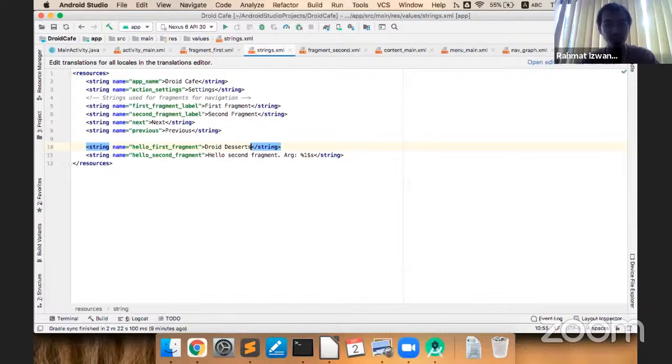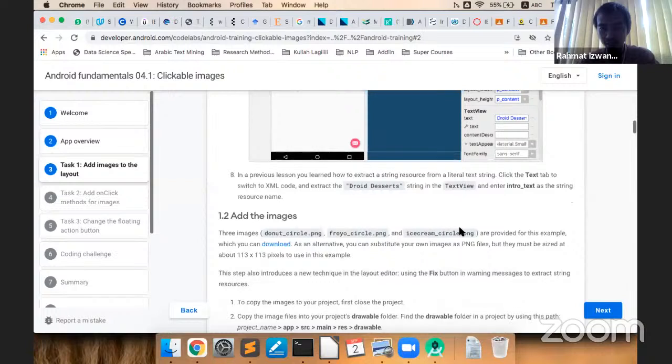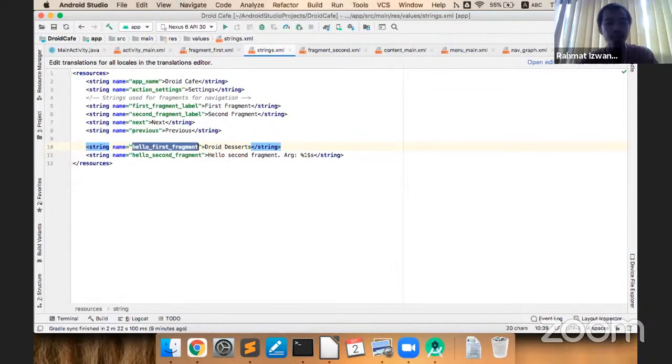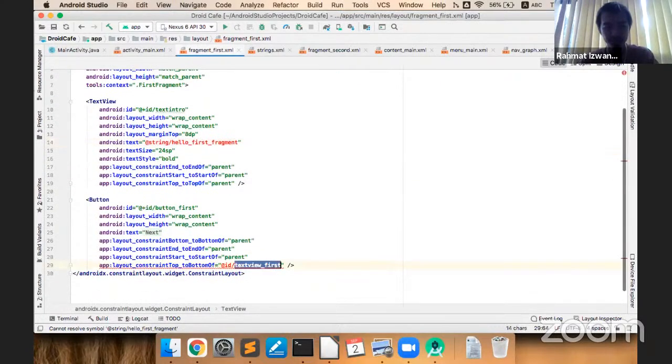Change this to hello desert. And as for the ID, string intro text. Intro text, and we change this one. Intro text. Oops, sorry, this one.